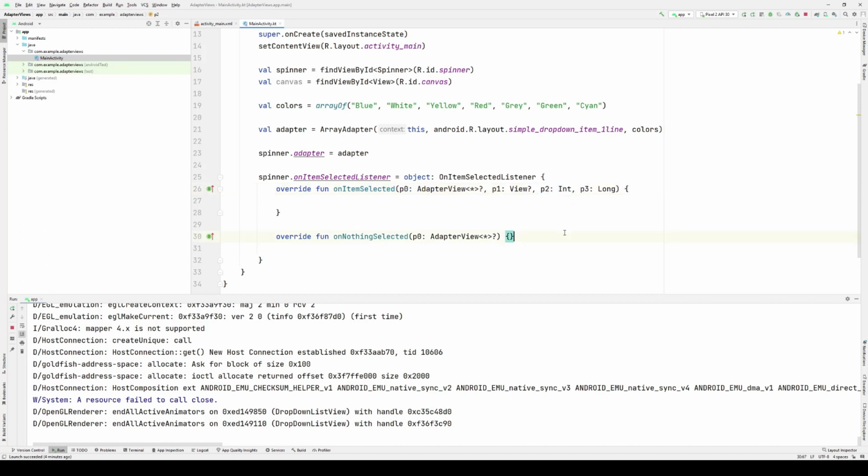And then the final argument that will be passed into us, the parameter P3, is a long value representing the ID of the item that is returned. This is oftentimes either not implemented, just not used, or it simply returns the same index value. That is because this value is really only useful in scenarios where our spinner is displaying elements from some structured data collection, such as a relational database.